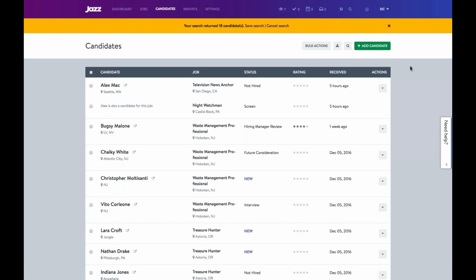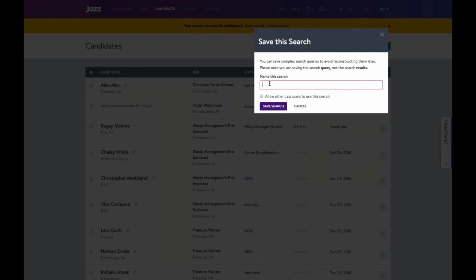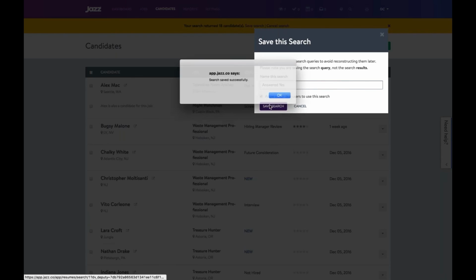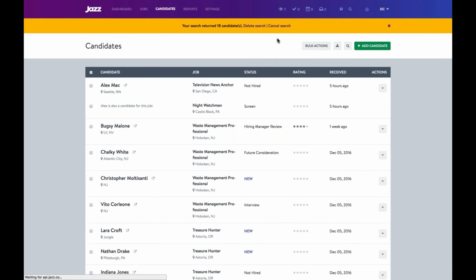So everything looks good here with the search. So I'm going to go ahead and save this search for later. You could also allow other users to see this search. And then I save this, which would now be available to anyone else in the account who needs to perform this search. So that about wraps things up for today.